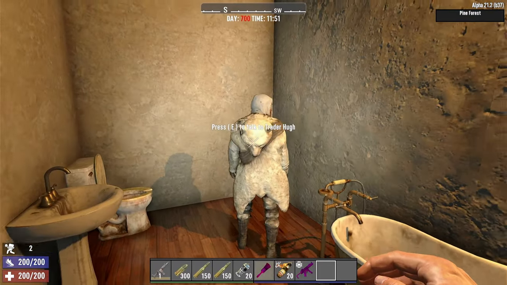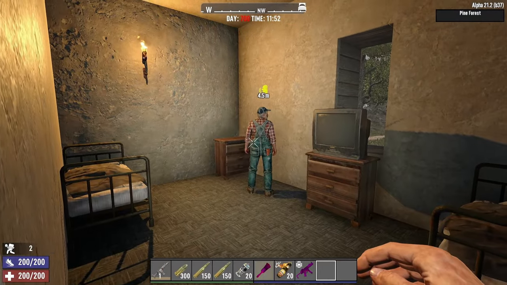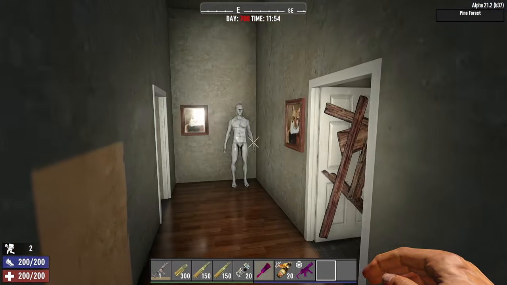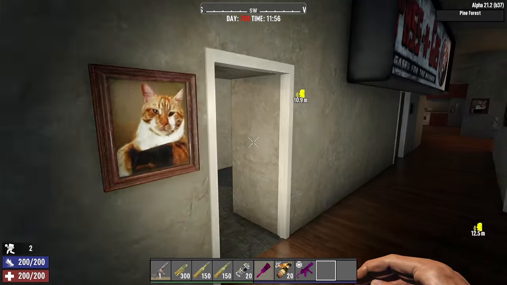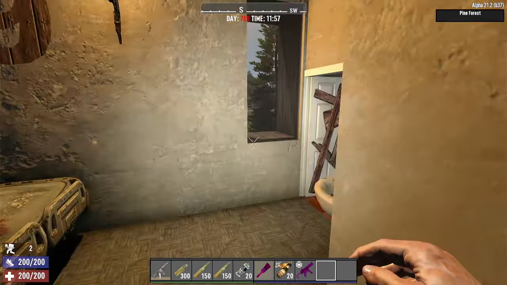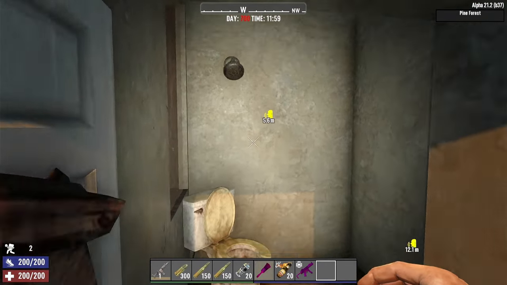Hey, there's Trader Hugh chilling in the bathroom. There's Trader Wrecked hanging out. I don't know if they're going to help me much on the horde or not. I really don't know. But check out his rendition of this, and I'm going to give my best. I'm doing a day 700 horde. I figured that's going to bring quite a bit of zombies. There's our bathroom there.